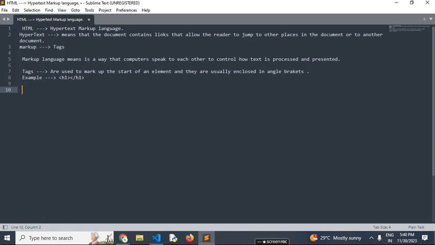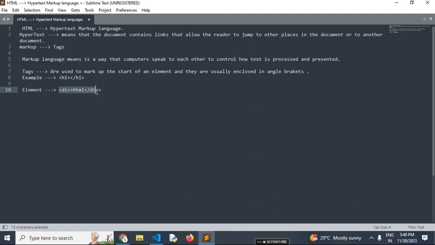So what is an element and what is content in HTML? Element: suppose I am writing one tag, like div, and in that div I mention HTML.